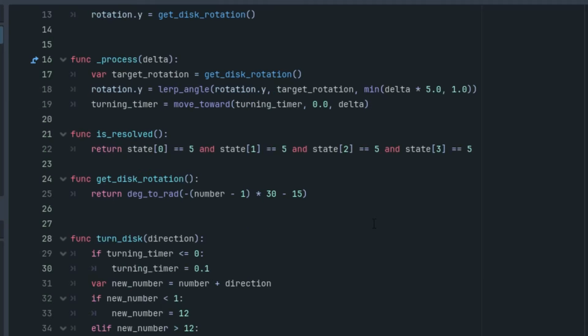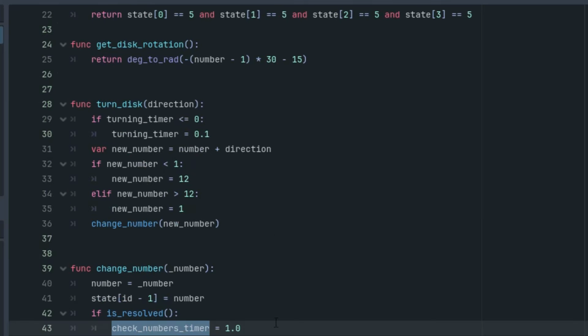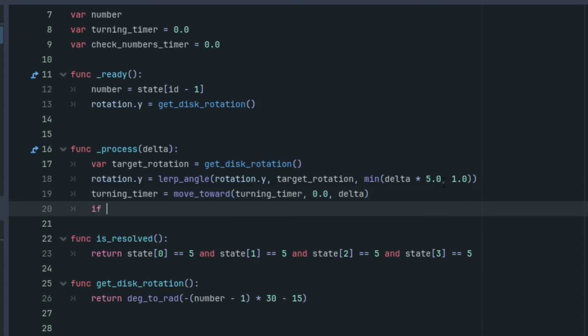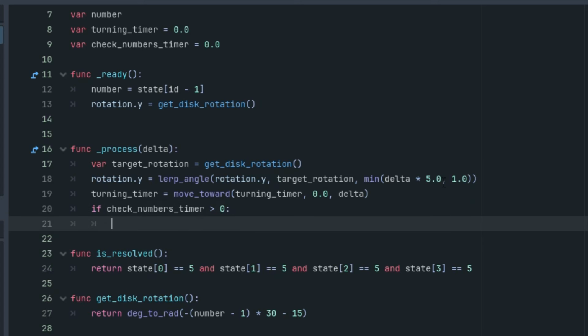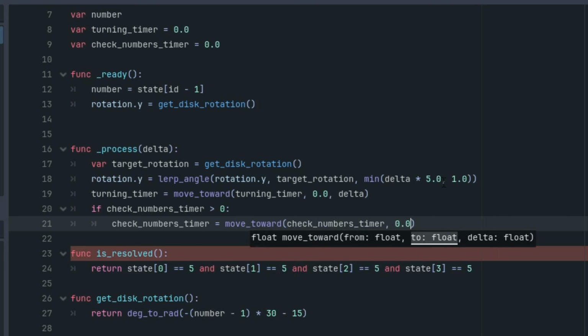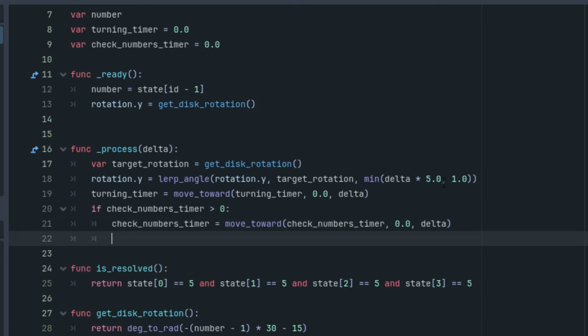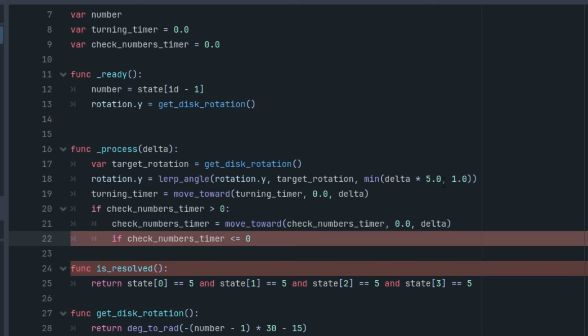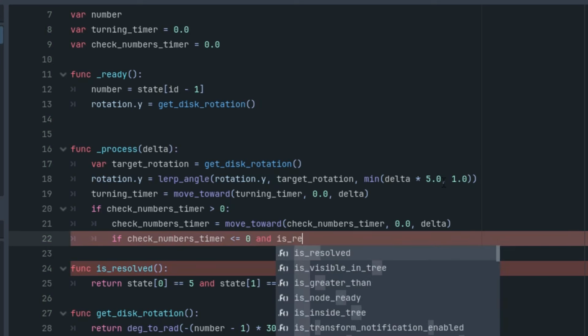And now, it's time to use the other timer we have here, which means when the solution is correct, the timer was set to 1, so if the timer, check numbers timer, is greater than 0, let's again make a smooth transition using the function move toward from this value to 0, and use delta as the timer, and once it reaches 0, if it's less or equal to 0, and let's make sure that the solution is really correct, so is resolved.